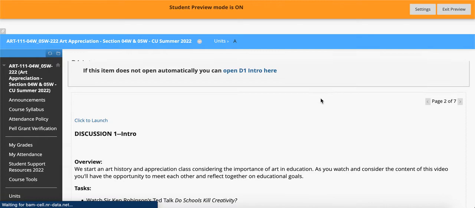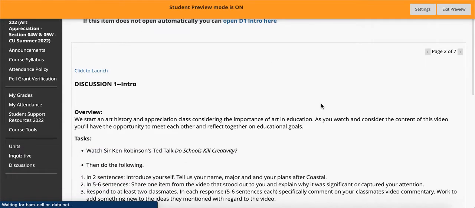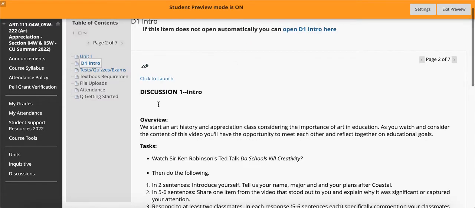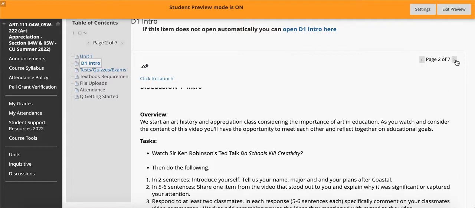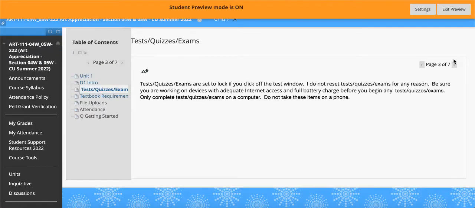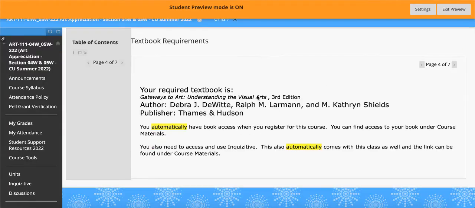All right, so I clicked page 2 of 7, which is the discussion. We've already done that. I'm going to click page 3 of 7 and read the information. There's a lot of short little snippets on how a class is set up. And I'm going to keep clicking through and doing each item.